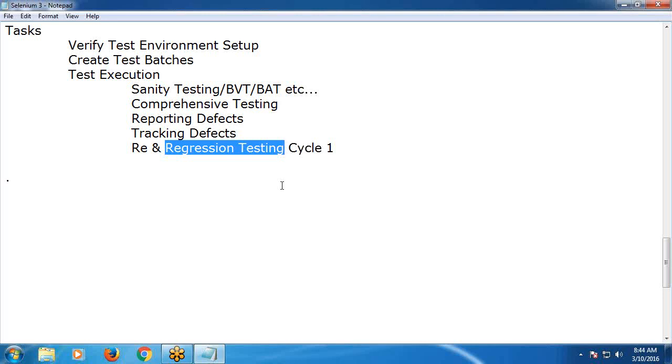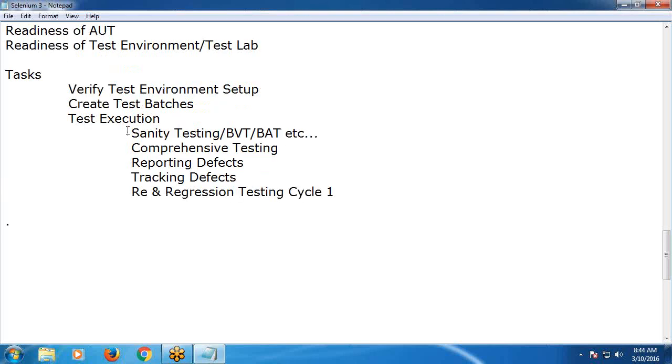Okay? Sanity test cases are constant, most of the time fixed, but regression test cases are dynamic. Regression test cases depend on complexity of the application and strength of the development team.